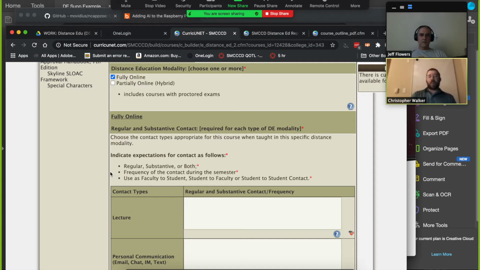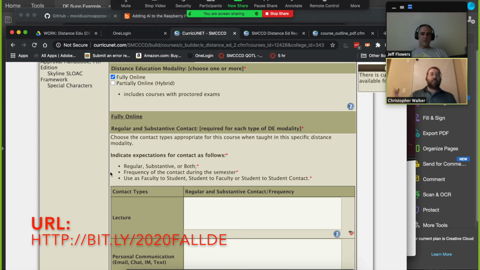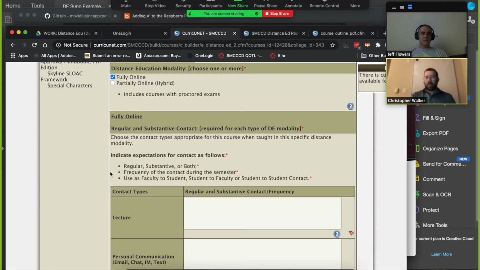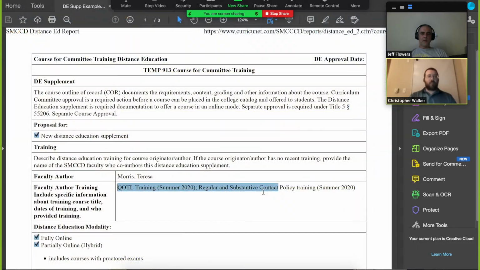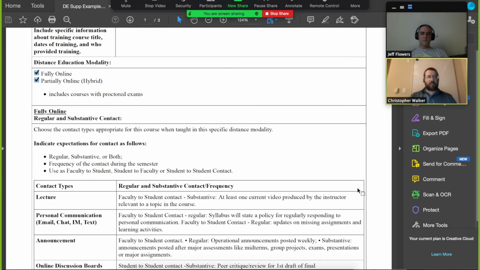Also, not every single one of these boxes needs to be filled out. So again, the example that we were emailed recently, and I hope the link is provided, nearly every single box was filled out, but that was simply to help us understand what a great example would look like. So consider the one that was sent out to be an exemplar, very polished and very thorough, and perhaps basically a perfect example. So just keep that in mind as you do this. All right, no time like the present to begin. Let's just start filling it out.